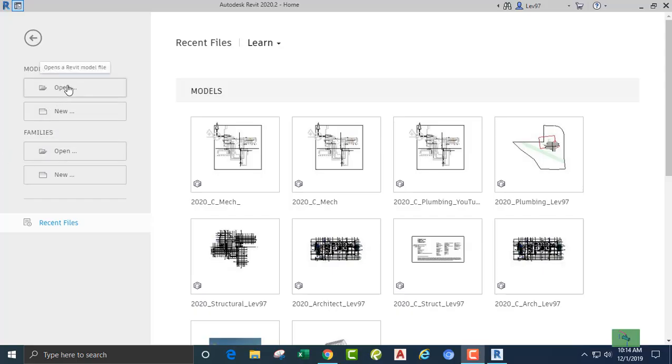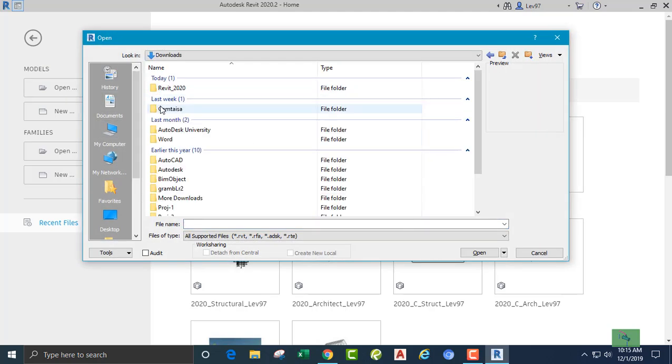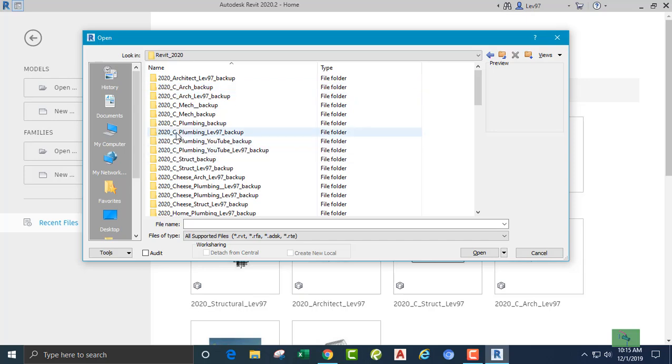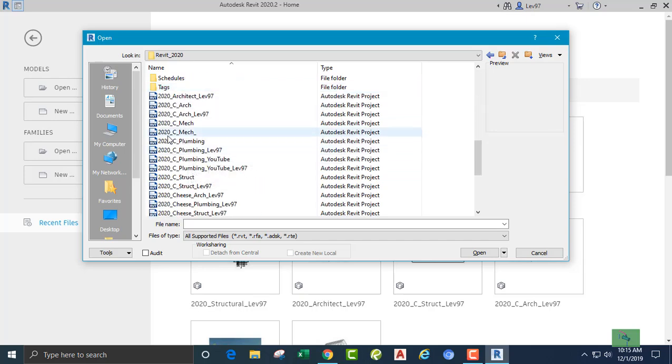Okay, so when we open the file again, it should say that we are now opening a file that is now a local file.